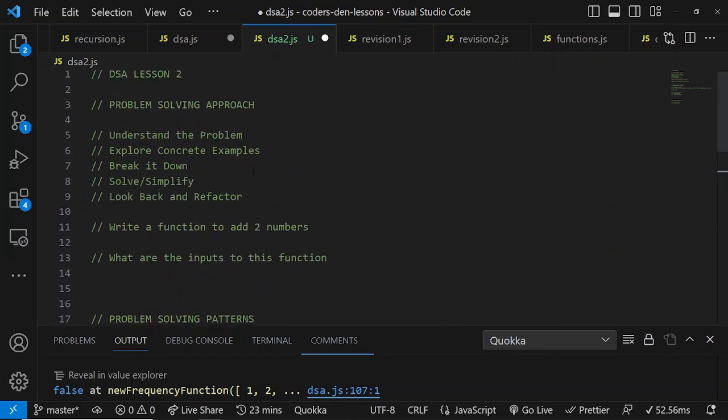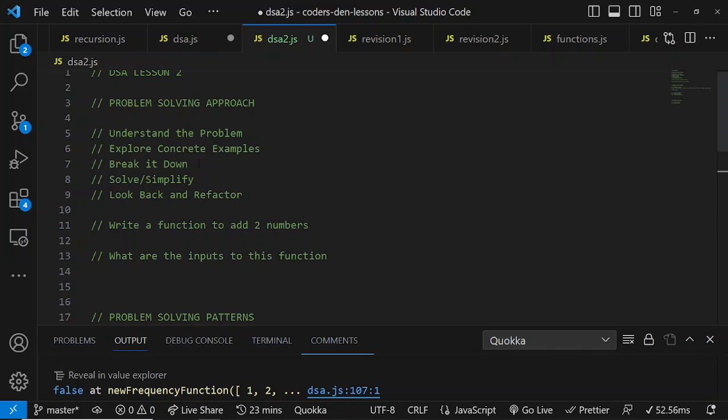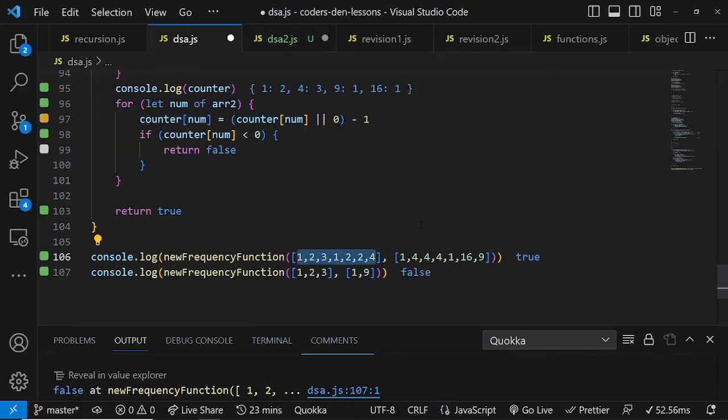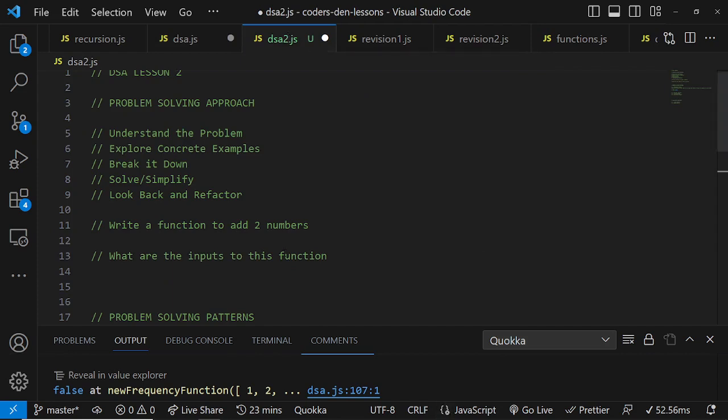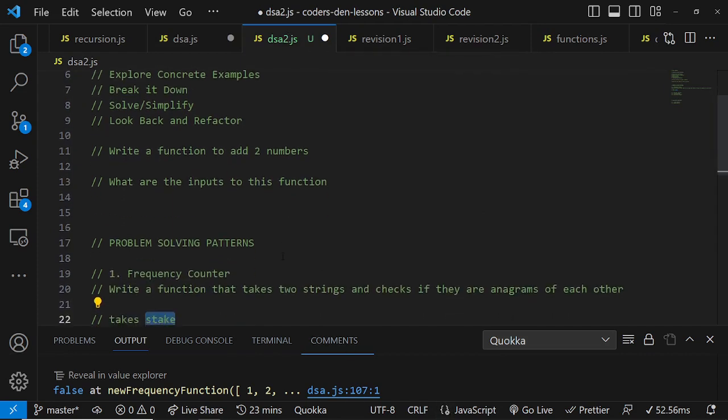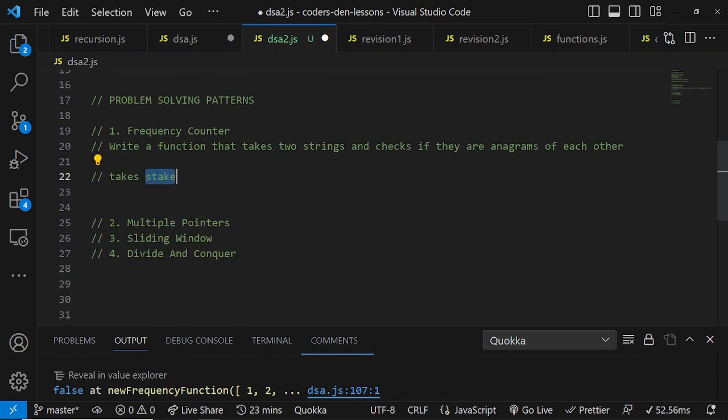So if we are talking of checking concrete examples, we already looked at one. These two questions are very similar actually. This one that we solved yesterday and this anagram question, they are crazy similar. So breaking it down, how do you think we should solve this? What steps do you think we should take to solve this problem? I'm asking you guys.